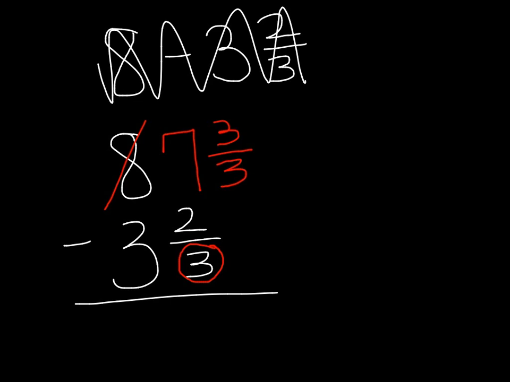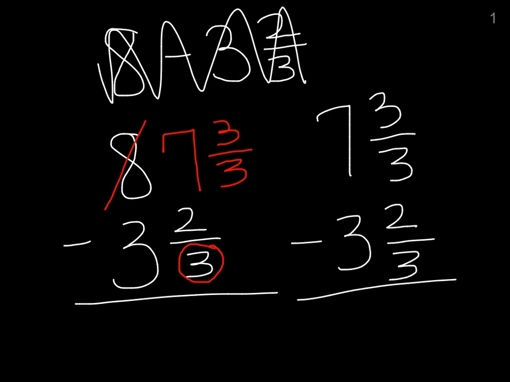Guys, if Johnny decided, okay, I want to use 7 over 7, then what's he going to have to do when he goes to subtract? He's going to have to get the least common multiple of 3 and 7 to make equivalent fractions. You've got so much freedom here. Use the denominator that you've already got. Then I always like to go in and rewrite the problem so I have no questions about it. 7 and 3 over 3 minus 3 and 2 over 3 gives me 4 and 1 over 3.